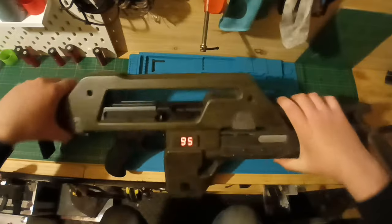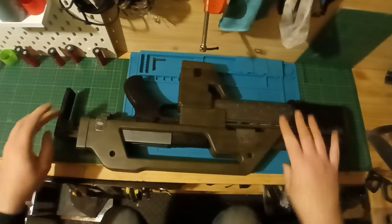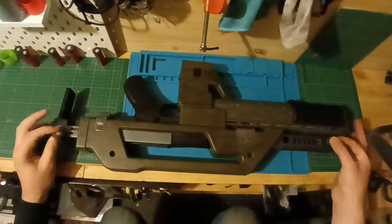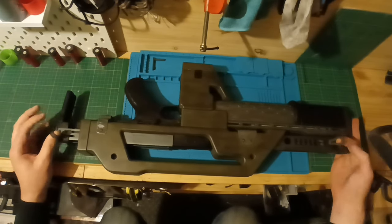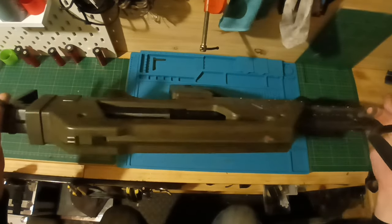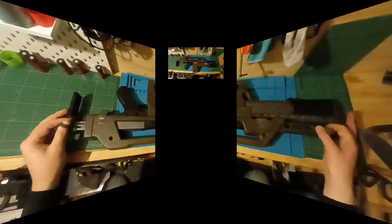Something I didn't show in the last video — I've made some very simple sling hooks. All I've done is use a bit of paracord with a little bit of wrapping around on there, and that gives it plenty of stability to attach a sling should I ever want to.